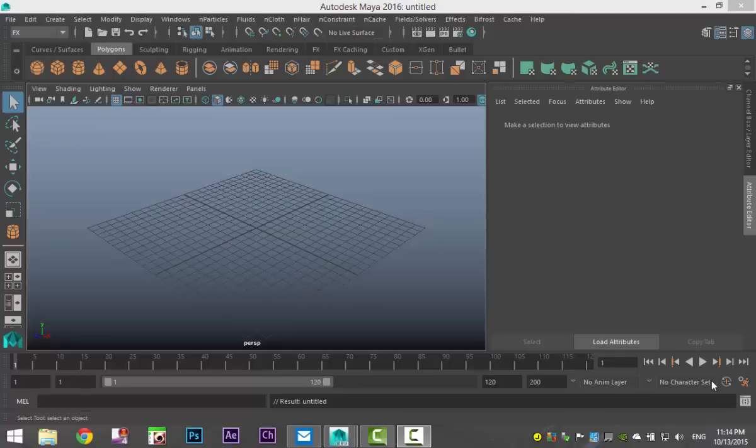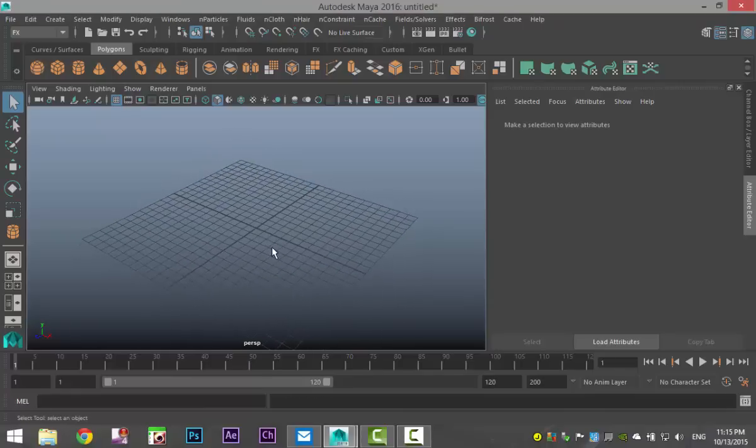Well, we're going to do another subscriber request, and the question that I got today was about animating a flag, and I did a tutorial on that in the past. But in this case, more specifically, animating a flag attached to a flagpole that is actually moving, like a waving flag. That's slightly different, so that's what we're going to do. All right. So we're going to quickly set up a flag and a flagpole.